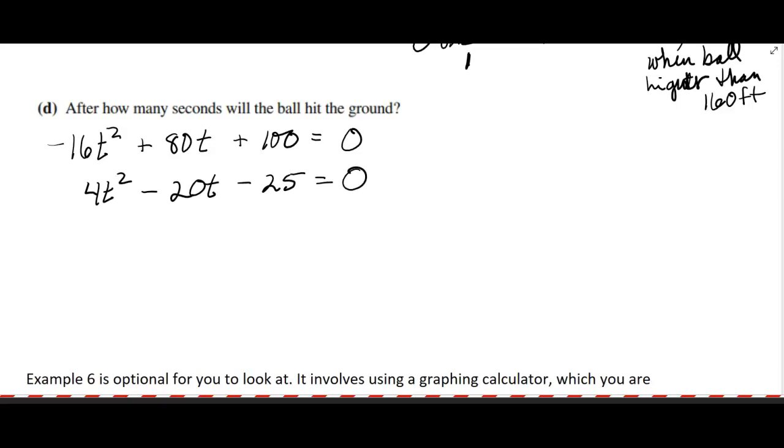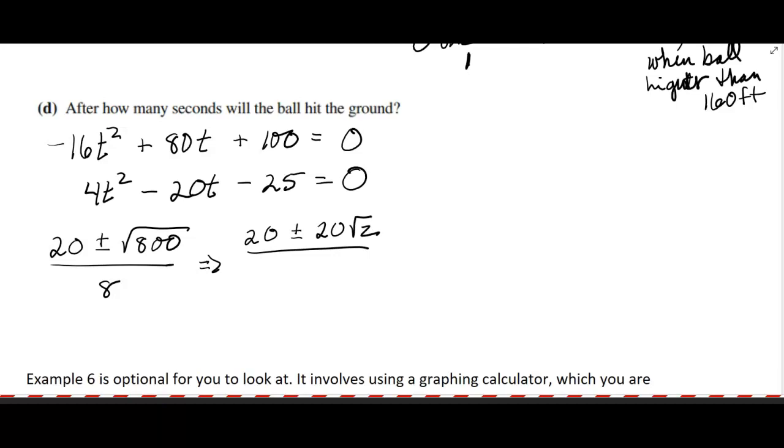Then I was really hoping that one would factor, but it didn't. And so I got something like 20 plus or minus the square root of 800 over 8. And that simplifies to, no, it didn't. It's a 10. Actually, it should be a 20 times the square root of 2. So you'll have to do some of those intermediate steps using the quadratic formula over 8. And then those were all divisible by 4. And so I got 5 plus or minus 5 square root 2 over 2.